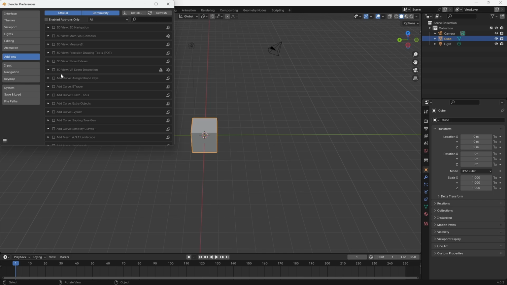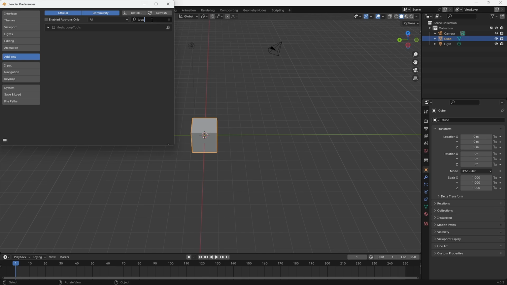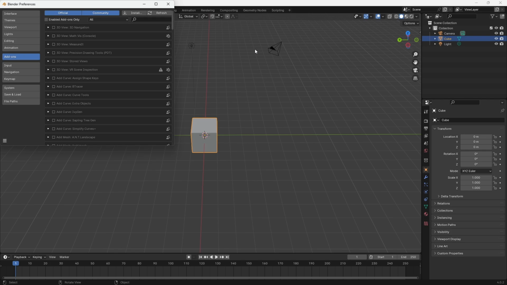I recommend 2 add-ons, Loop Tools as well as Node Wrangler. These are 2 things I recommend adding if you would like. If you don't need them and just want to go along the way I am, then just leave them disabled. Make sure to save your preferences so these settings are applied every time you open Blender.